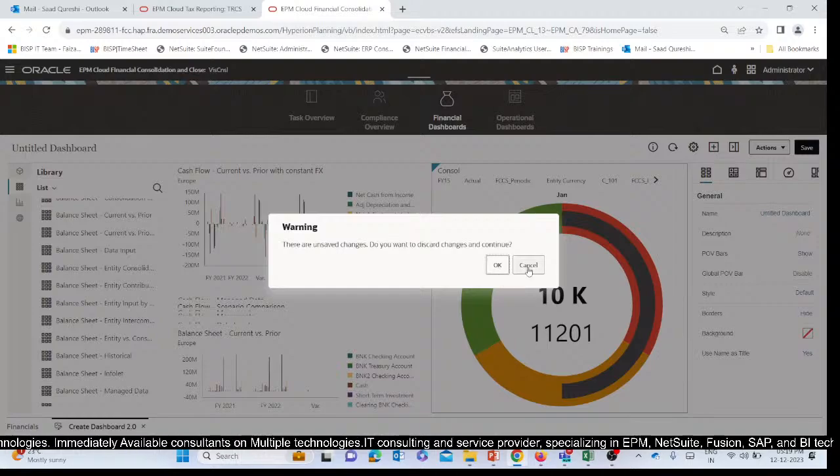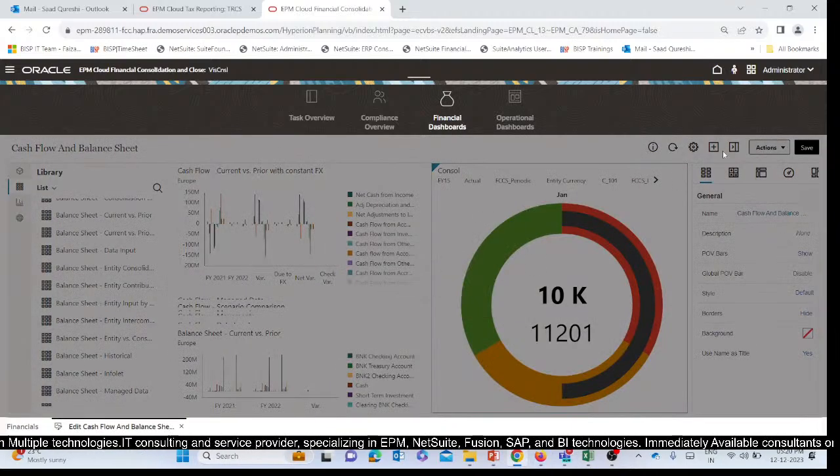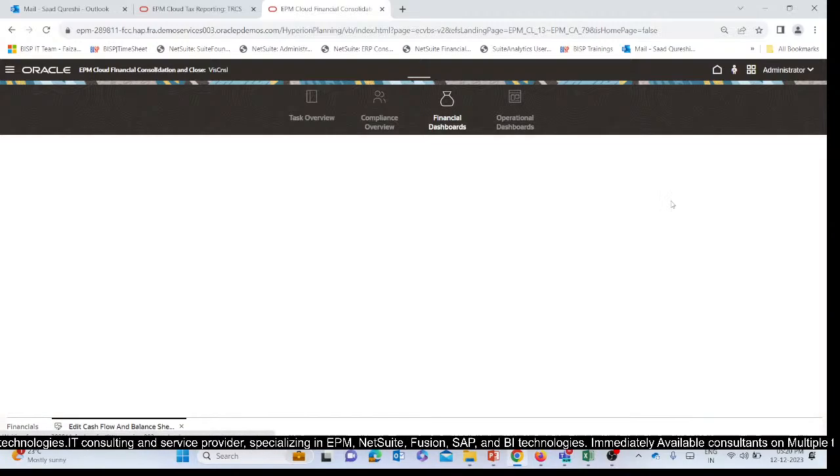If you want to save, you can save it from here, change the name, cash flow and balance sheet. Cash flow and balance sheet, you can save it. And save and run also you can do.